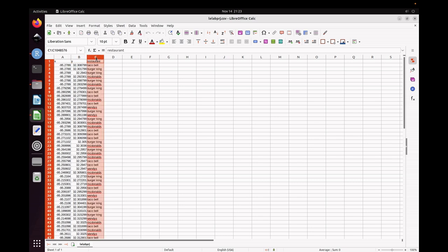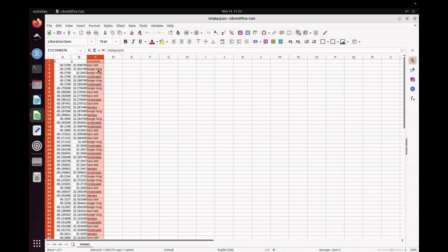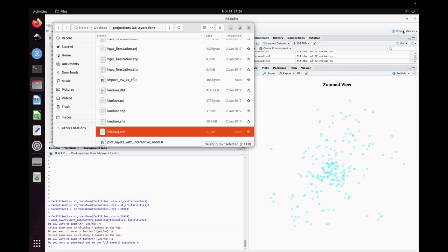You can have additional columns of information as needed after those first two columns. Each row represents a GPS data point, in this case of a fast food restaurant. And so I have an additional column of data with the name of the fast food restaurant at each of those GPS points. You may close LibreOffice.